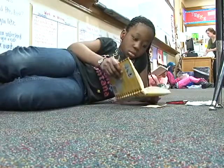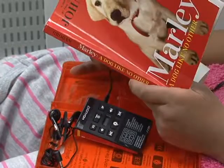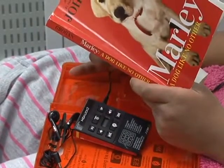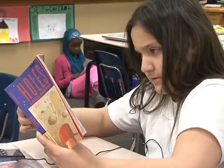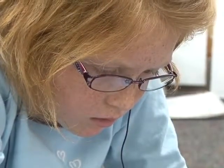My kids really like it because it's a new sort of technology and they're always all about that. It's given them the confidence to get more books from the library that they might not have gotten because they're not at their reading level, but it challenges them to get to that level.